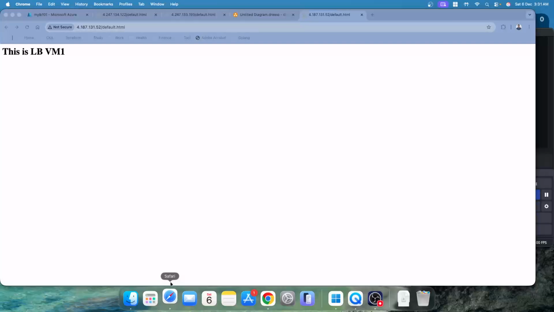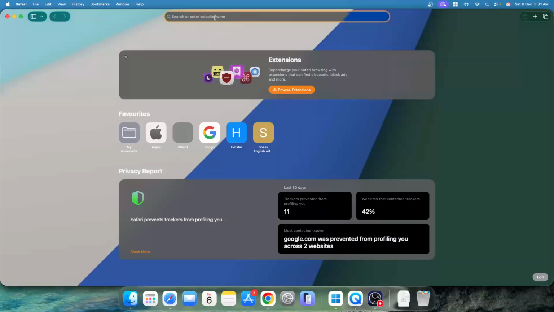Let's try with some different browser setup. It's again the VM1, so it works like whenever a different user or from different machines we are getting that IP. So the load balancer is setting up the traffic in that way.